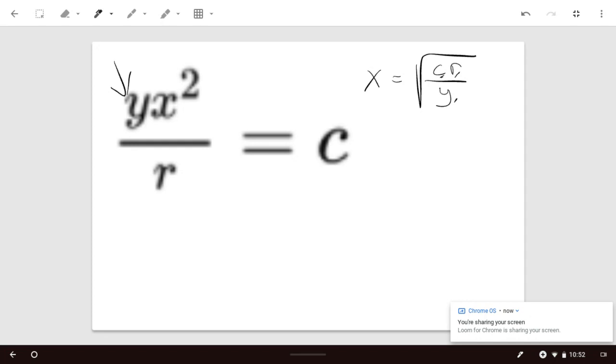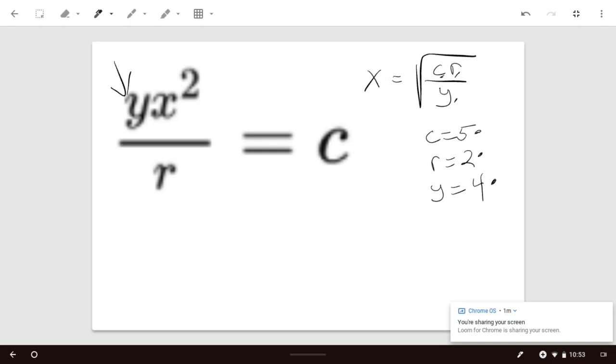Cry. And what we're going to do is just pick some random numbers for that and store that to X. Let's see. So for C, I know this isn't going to work out nice, but I'm just going to go with 5. And R, I'm going to go with 2. And Y, I'm going to go with 4. All right. So at this point, you would want to store 5 to C, 2 to R, and 4 to Y.